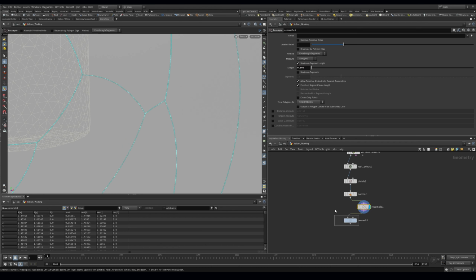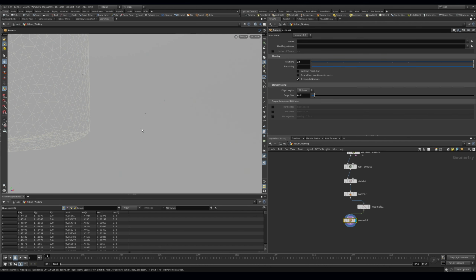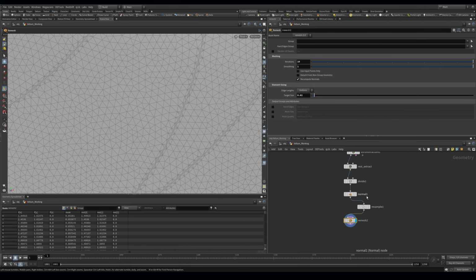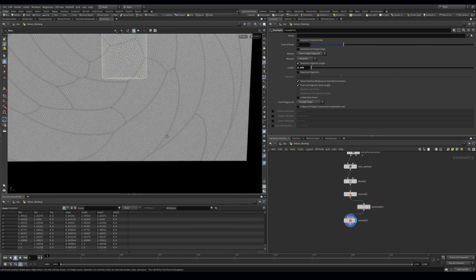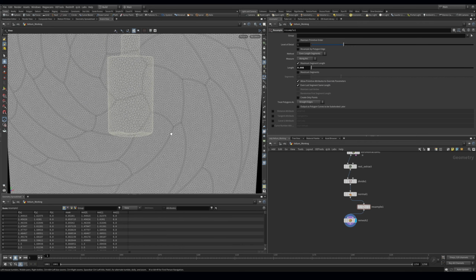And what we get when we remesh with a resampled edge is that the edges get a little bit more high-res polygons. And because Vellum is a point-based solver, because these edges are more high-res, they will get a few more wrinkles. It's just the way that Vellum works, and it ends up looking really cool. So you see you get something like that, and that's a bit too much. So I'm just going to jump this back up to 8. Okay, yeah, I like that. So it's just a little bit more geometry on those edges.